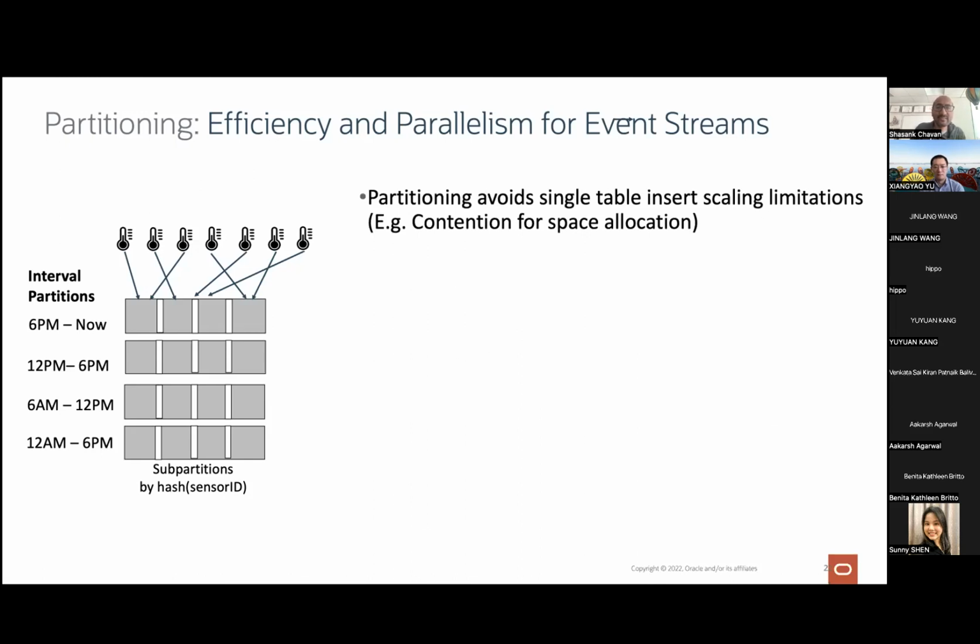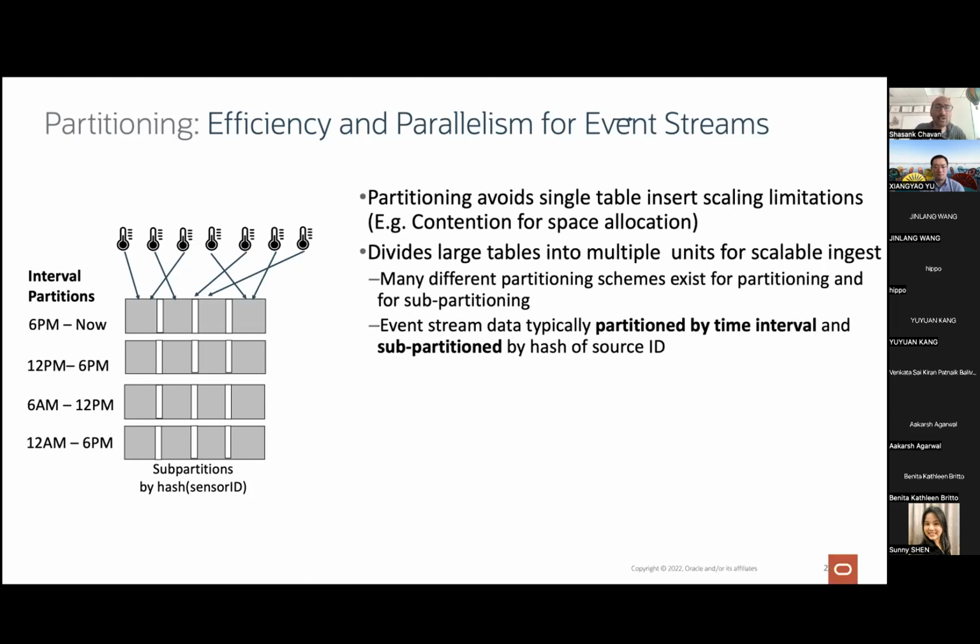On the x-axis is going to be sub-partitioning. So I want to now sub-partition within each partition based off of my sensor ID. So I don't want all of the sensors to go to one area within the partition. I want to distribute that workload across the partition. So by being able to partition and sub-partition, I'm able to move these events into different sub-partitions at the same time. And that allows me to parallelize data ingestion over time and by source ID. Okay, hopefully that makes sense.